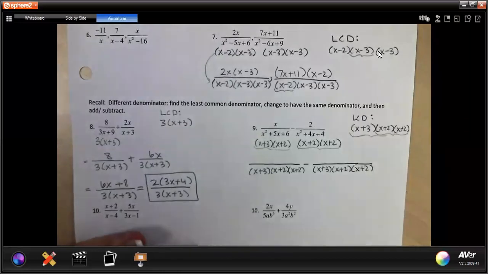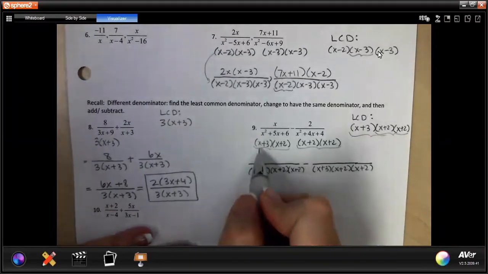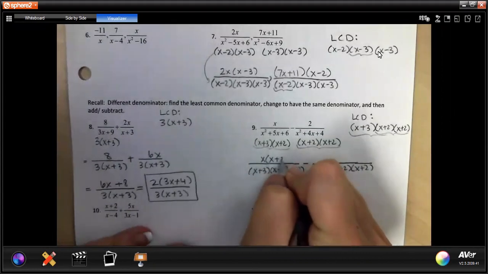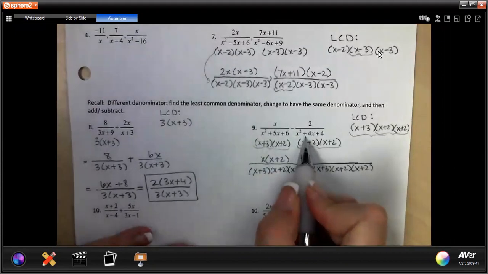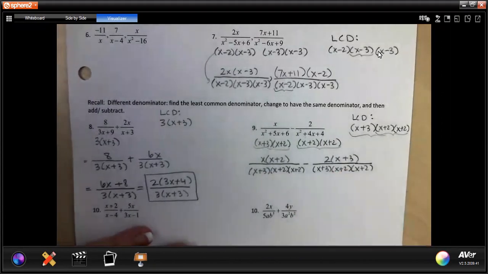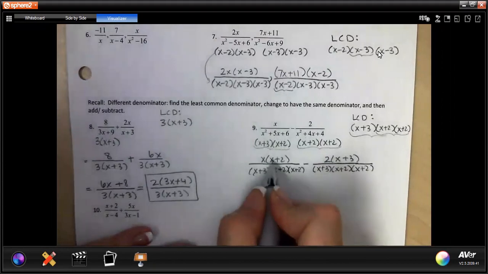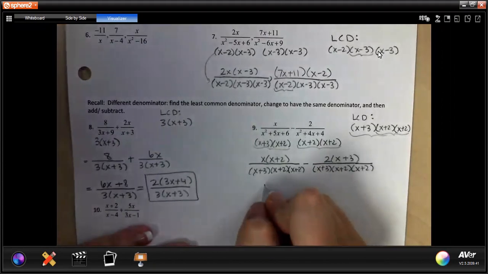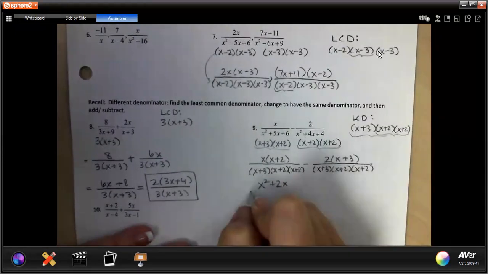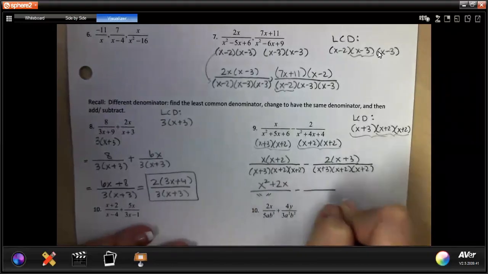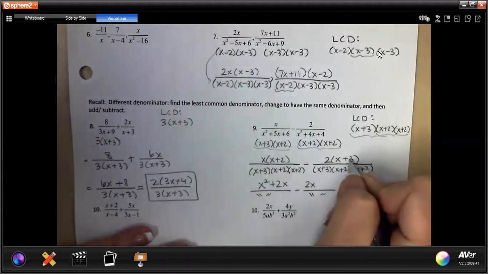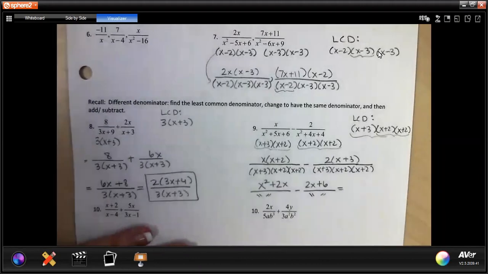All right, we've got our denominator set up. Now to get from this first denominator to this new one, we multiplied times x plus 2, so I need to multiply the top times x plus 2. To get from the second denominator to the new one, we multiplied times x plus 3, so we need to multiply the 2 times x plus 3. I'm going to go ahead and distribute this now so that we can subtract. And so x times x gives us x squared, and x times 2 gives us 2x. I'm just going to go ahead and write some quotations so I don't have to write all of that out and waste your time there. 2 times x gives us 2x, and 2 times 3 gives us 6.